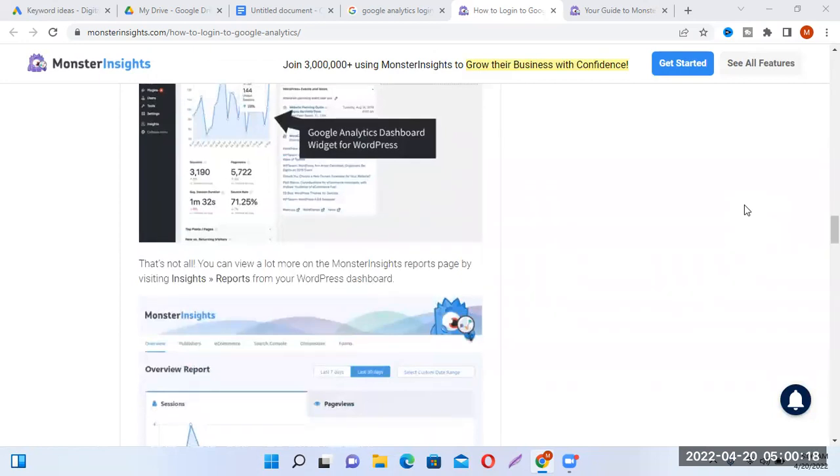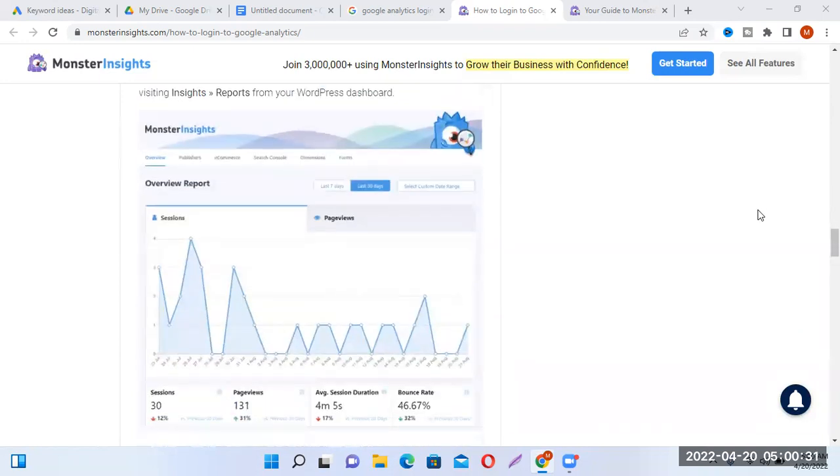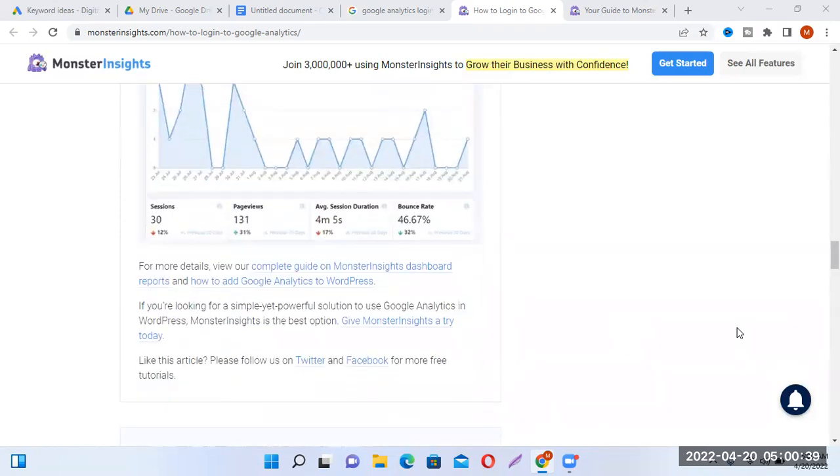You can view a lot more on the MonsterInsights reports page by visiting Insights, then Reports, from your WordPress dashboard. Look, here is your MonsterInsights dashboard, like analytics shows your page. For more details, view our complete guide for MonsterInsights dashboard report and how to add Google Analytics to WordPress.